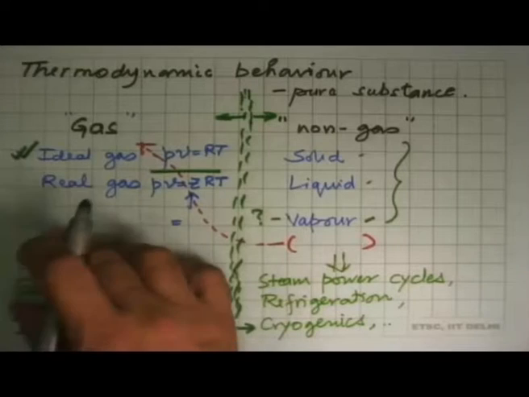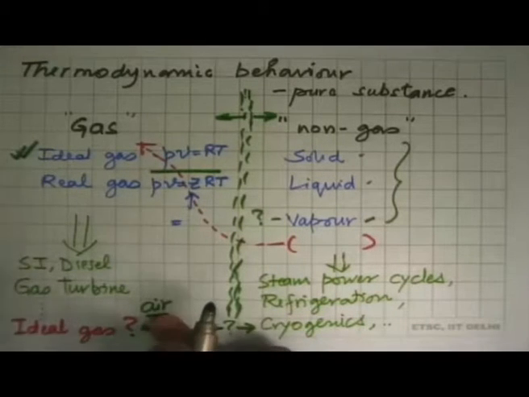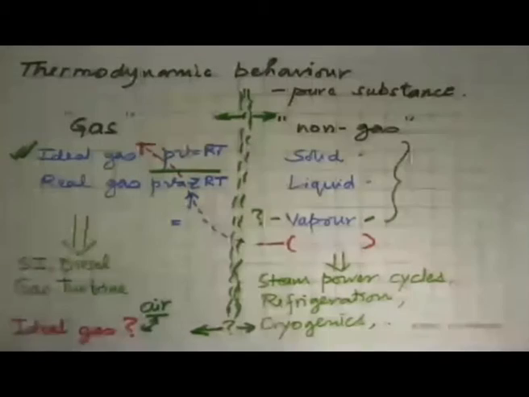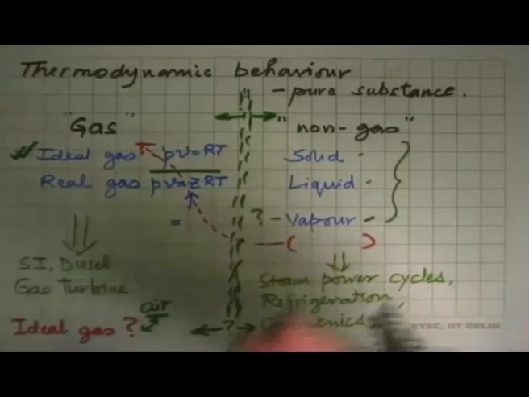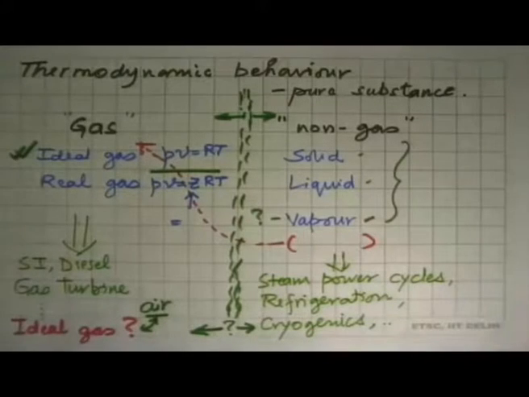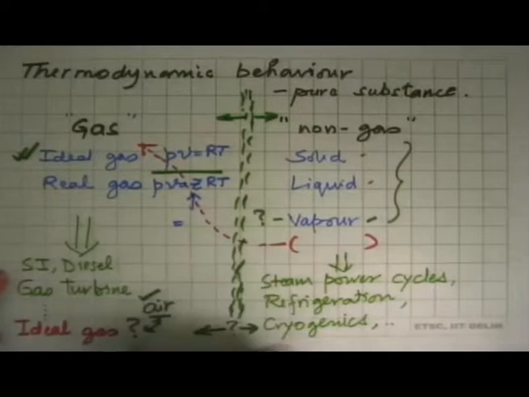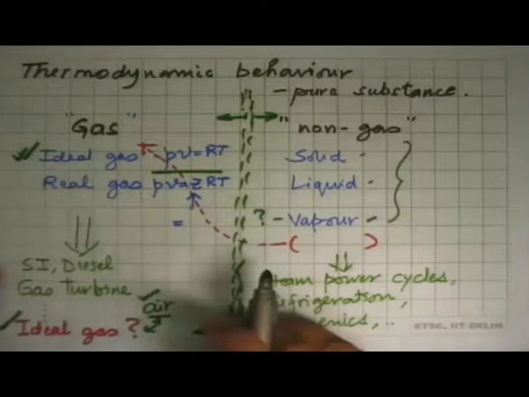In more advanced analysis, we start relaxing the fact that air is not a pure substance, it's a mixture, it is not an ideal gas, let's start modeling it as a real gas, and then you start getting more and more data that is in better agreement with what you see in practice. But in the beginning course, we do this. We take air as a pure substance, treat it as an ideal gas, and that gives us the handle to understand these devices.